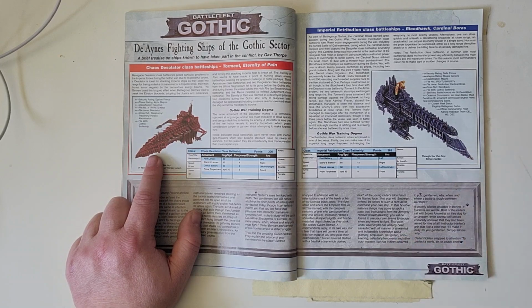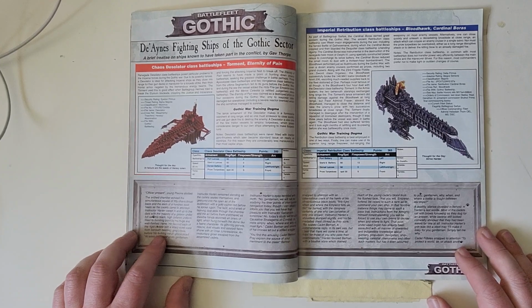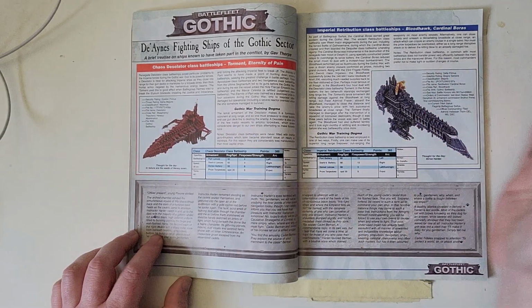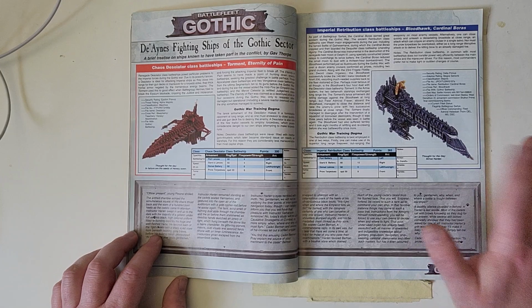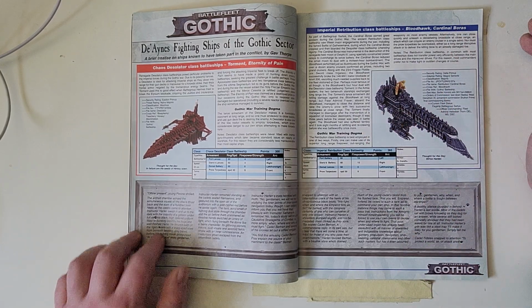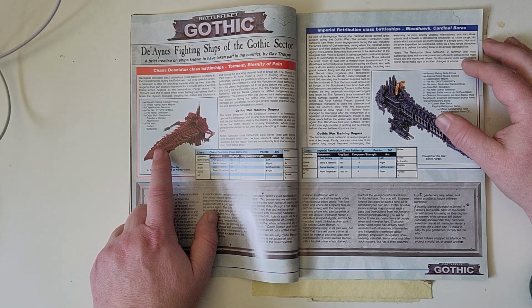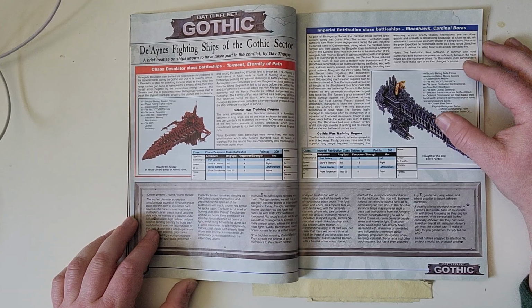Oh, this is just so hard. While the Imperial ships were outgunned all the time, and it made for a tougher game. But the points equivalences were almost the same. In many ways, the Chaos battleships were actually cheaper than the Imperial battleships, which was really weird. But I love the Imperial cathedral look of the Imperial battleships, and the Gothic, almost dreadnoughty Star Destroyer looks of the Chaos ships are pretty cool as well.